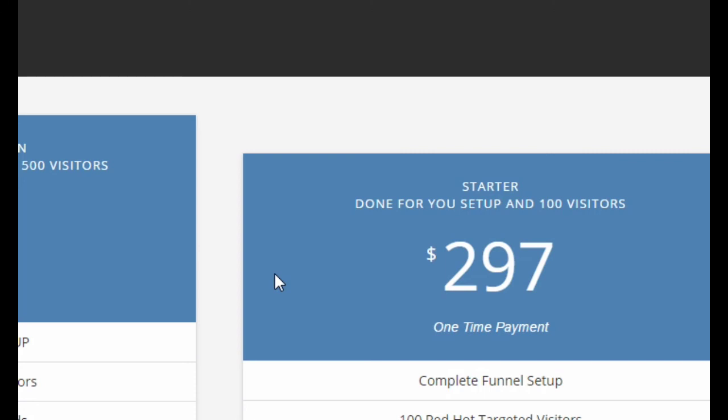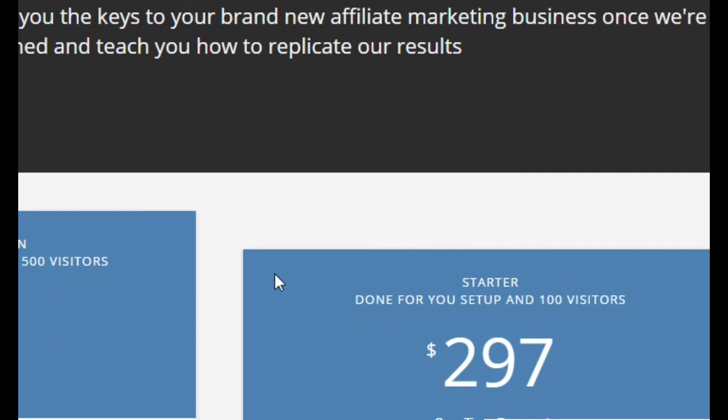Let's say, for example, on the front end, you're giving away a report that's teaching people how to generate traffic, and your initial offer is showing them how to generate free traffic, priced at $7. Then you have another offer after that, and they get to your done-for-you solution. Your done-for-you service could be where you're actually driving traffic for them. Whatever your specialty is, whether it's Facebook ads or email traffic, that could be your service, and you can price it at $297, $997, heck, even $1997. Anytime you're talking about driving traffic, that's where you can have those mid to big ticket price points. That's just something you want to keep in mind as you're building out your funnels.